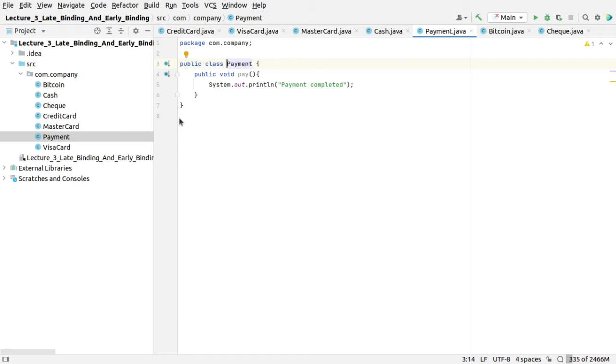And here we will add a new method to the payment class that prints the installment amount. This method takes the amount of total payment in double type.